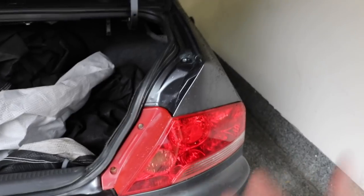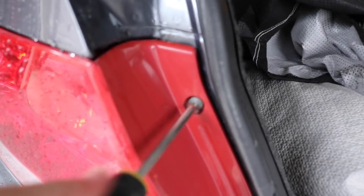So yeah, first step, just gonna remove these two Phillips screws on both sides and carefully pull out the taillights. And they pop out just like that.